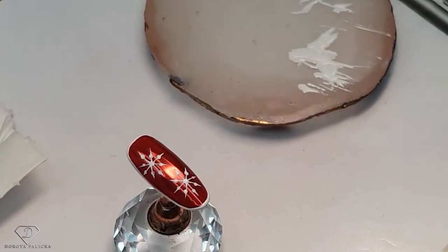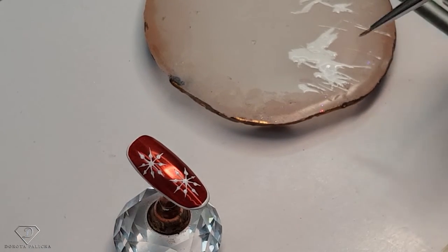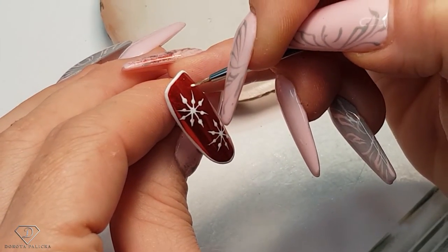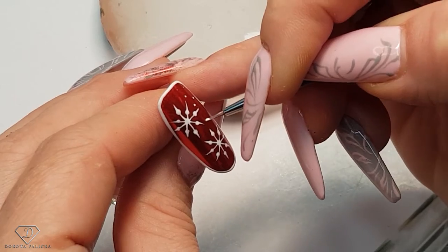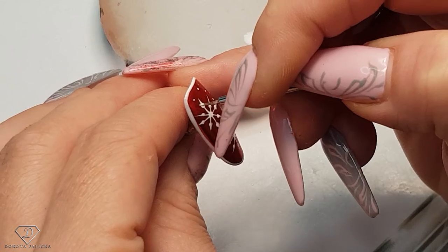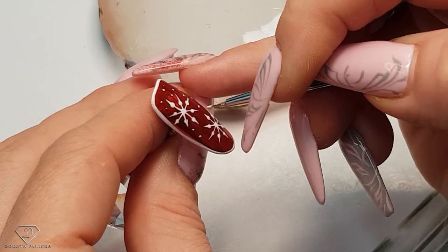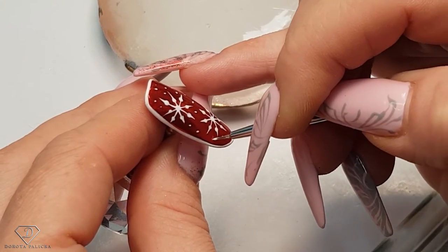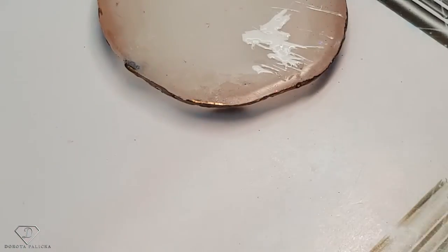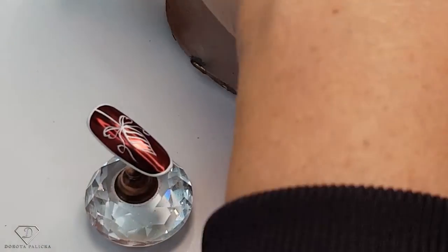I'm not going to use my good brush for the dots because it is extremely damaging for the brush, but I want the dots to be tiny, so I'm using some sort of old brush. There is no way I could do them this size with the dotting tool. Very easy. Snowy design. This one is ready to be top coated.